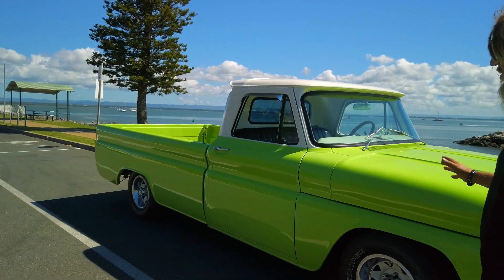This '64 C10 is running the 350 Chevy motor, the 400 automatic transmission — and that's a new transmission. It's got the wood bed, color-coded grill and front bumper, the moonlights, and it's running Elderbrock intake. It's just a beautiful little truck, a real beach cruiser. Here at Road Rage Industries we have the coolest trucks and coolest cars.